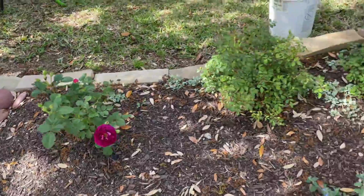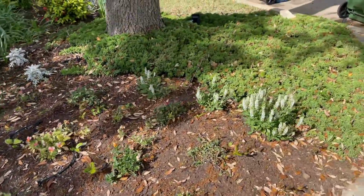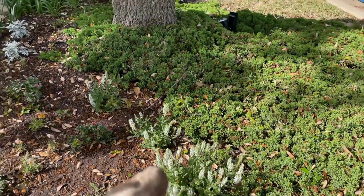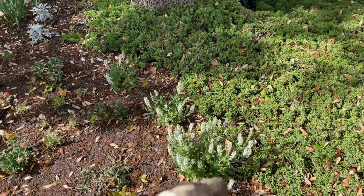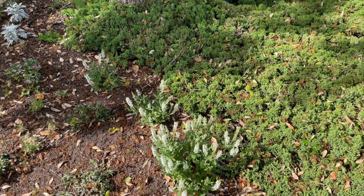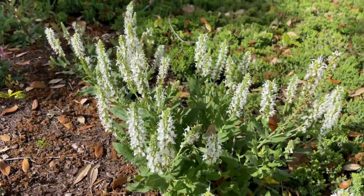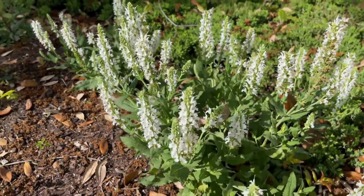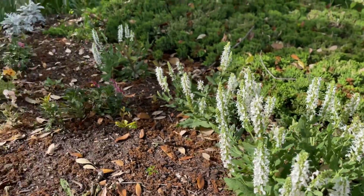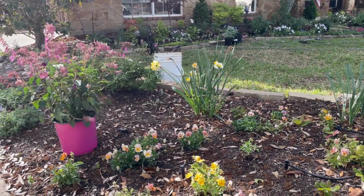So anyways, this salvia is gorgeous. On the other side of my violas, I have another perennial salvia that just tolerates drought, needs no water, needs really nothing of any kind. And it is just super pretty. So that is going into the ground.